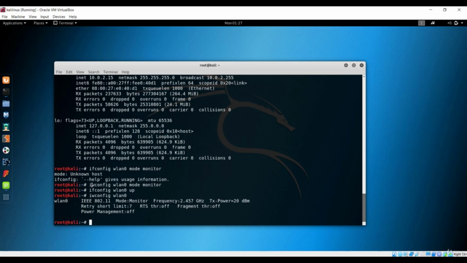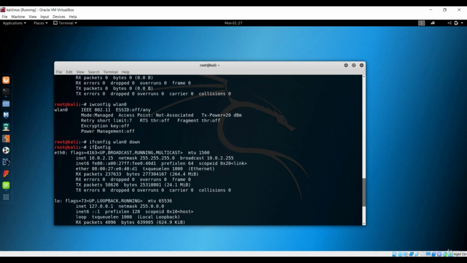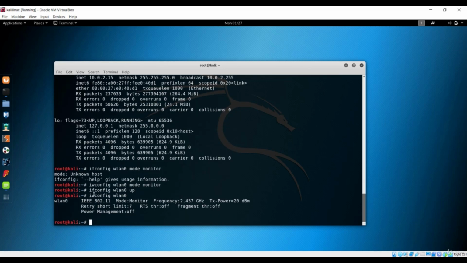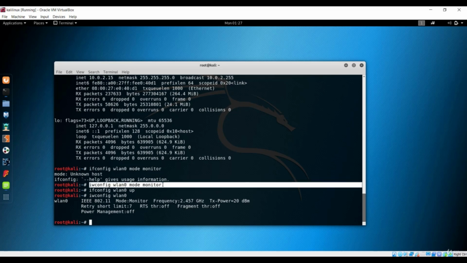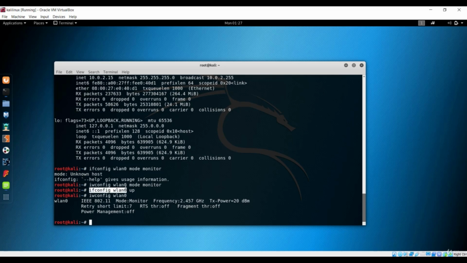First of all, we used this command which removes our wlan0 interface. Next we used the iwconfig command to change the mode to monitor mode. We brought the network interface back up with this command, and after that we can see that wlan0 is in monitor mode. If you want to get information about the networks in range, or about the clients connected to that network, you will do that with the airodump-ng application, which will show you all the information about the clients.